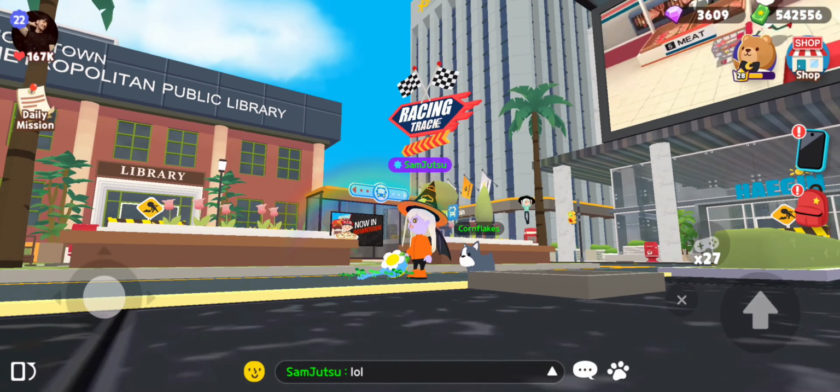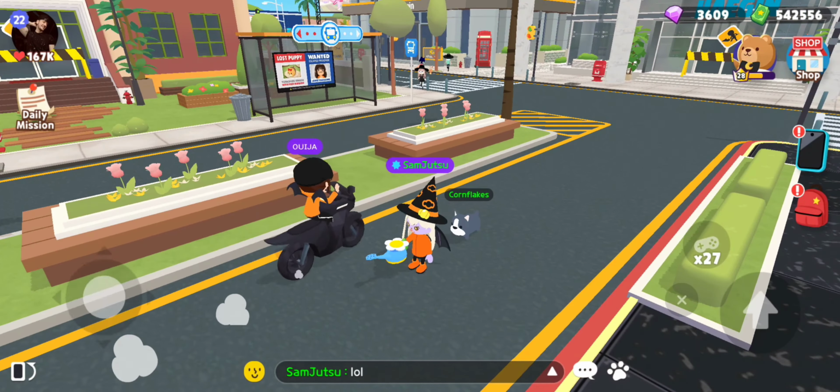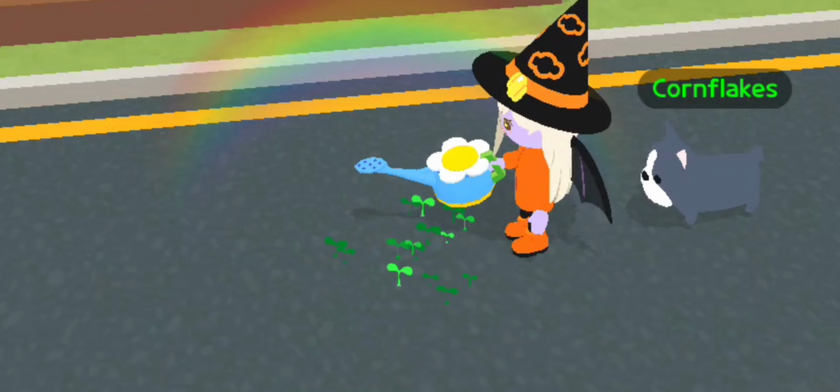Basically, you just do like this and it puts a cute little rainbow. Now you can plant anywhere, even in the road.